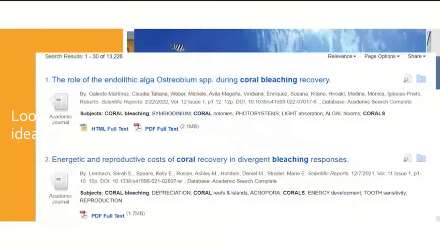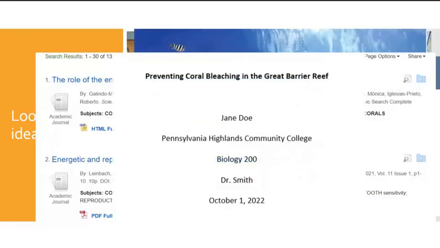So we started with the library's Encyclopedia Britannica to start our research, but then we move on to the library's EBSCO database to get more in depth, and we actually found that there's a large amount of research on coral bleaching. So we go into depth on that and we read about coral bleaching and how it's impacting the Great Barrier Reef, and again, how it can be prevented, what's causing it, things like that. And now that we have good research here and scholarly sources, we can build towards an actual research paper. And then we have our research paper about preventing coral bleaching in the Great Barrier Reef that we turn into our professor for our class.